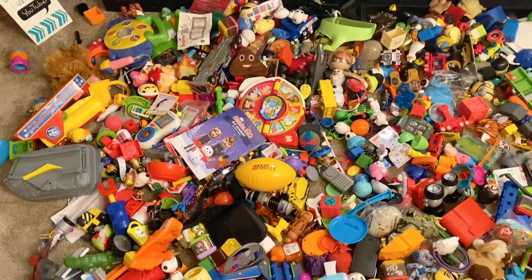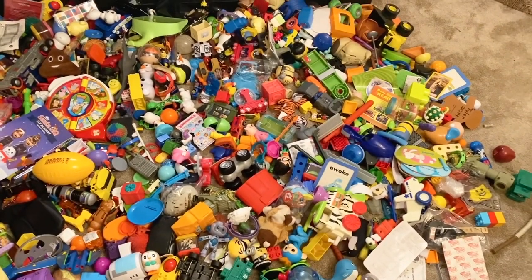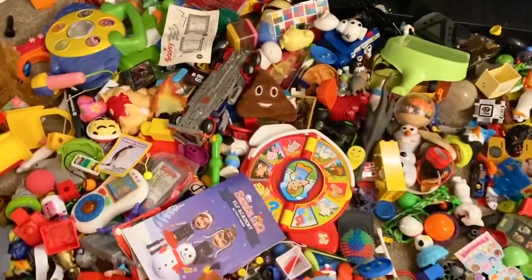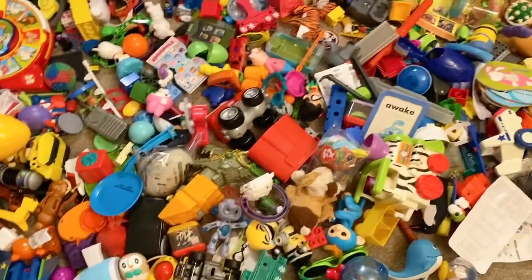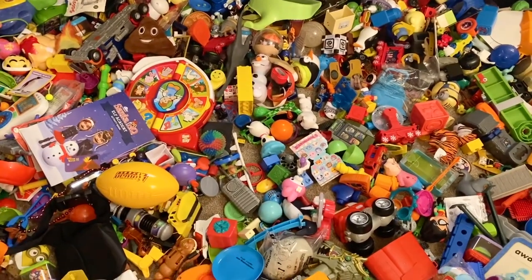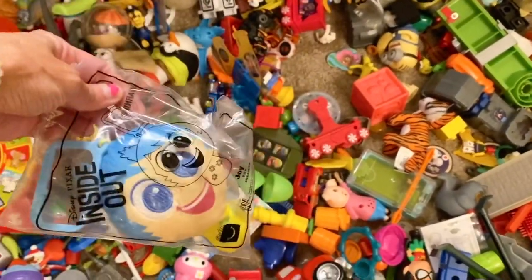I'm not going to have my children in this because I keep them off camera to try and protect their privacy — it's just what I feel comfortable with right now. So I will go through the toys off camera, show them what we're letting go of and what we're keeping, and see if they want to add to the pile of stuff they want to let go as well. I think the best thing for me to do — because it's driving my ADD a little wild right now — is pick out stuff that I want to donate to this special charity for special needs children, because they do these gift bags and I can pick out stuff for that.